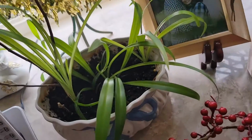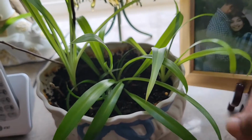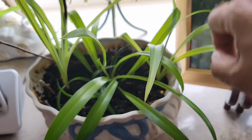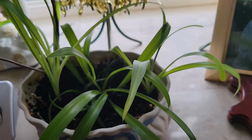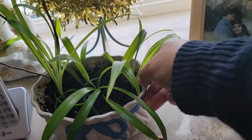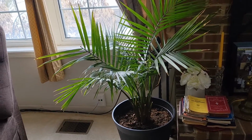And the other thing I have is this one. This is also the babies from the spider plant. I will show you an example of what that means. Basically, the picture went down. So I'm growing, and you can grow this in the water, or you can grow this in the soil. So for beauty purposes, just decorating purposes, I'm just putting it like this, and I like doing this kind of stuff.